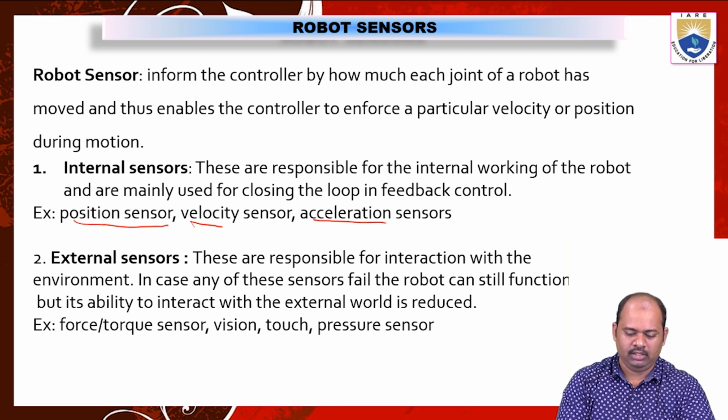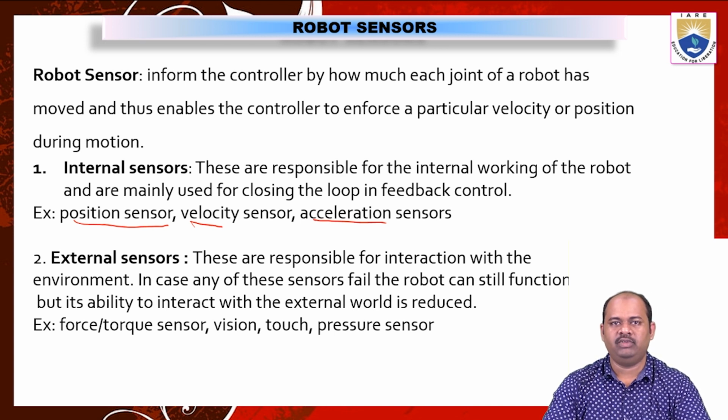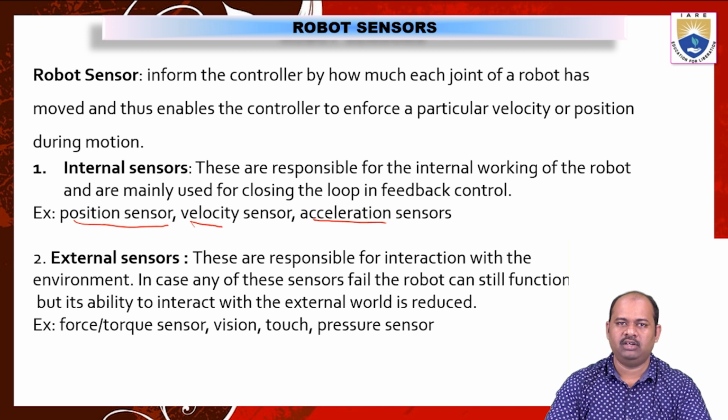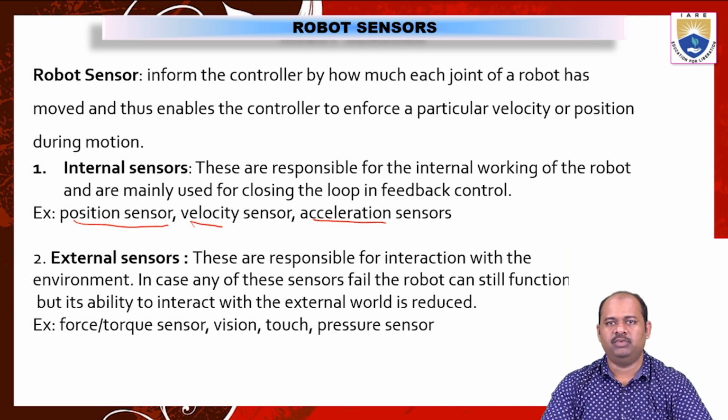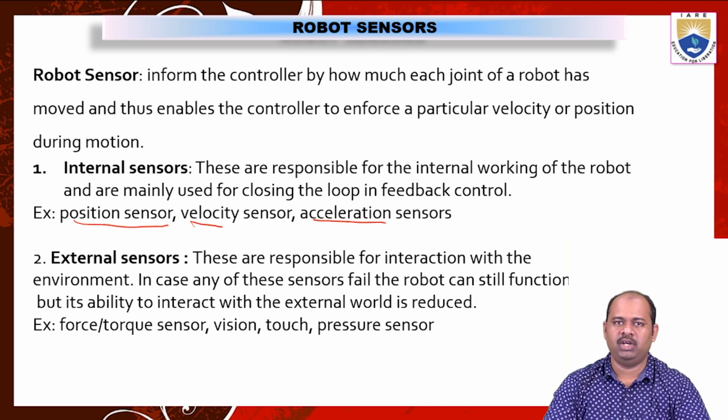So there are internal sensors and external sensors. Both give information regarding the internal working of the robot or the external environment of the robot. This data will be given to the controller. The controller will process the information, like whether the robot is moving at the rated RPM or at the rated speed. Then it will modify accordingly, and it will think using artificial intelligence whether the machine has to continue working in the same manner or it has to change the path of the robot.